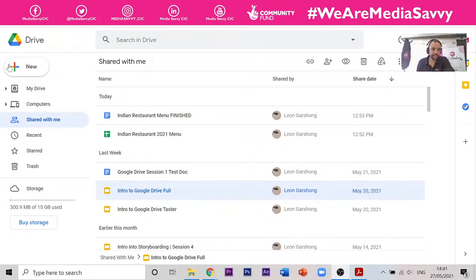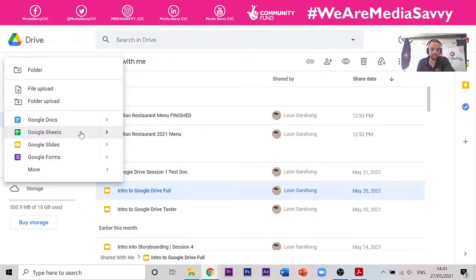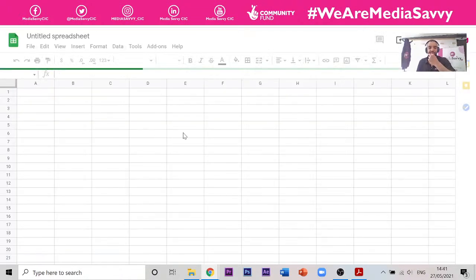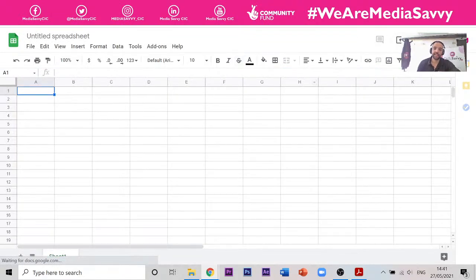Okay, so if we click on New, go to Google Sheets, Blank spreadsheet, that's what we're going to do. Okay, and I'm going to go into all this, well, not all of it, because I don't know all of it. I might know about 20% of it if you're lucky, but I know enough to get myself by. I'm not going to explain the ins and outs of it because that's not what today's session is all about, but I'm going to create a little price list here.